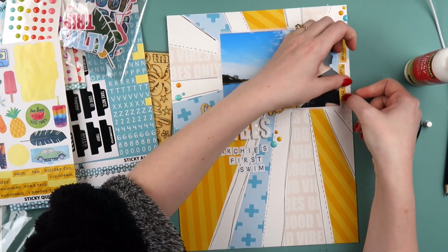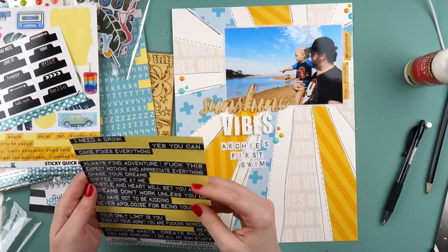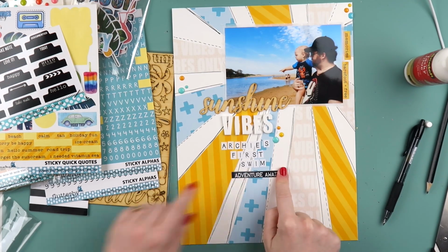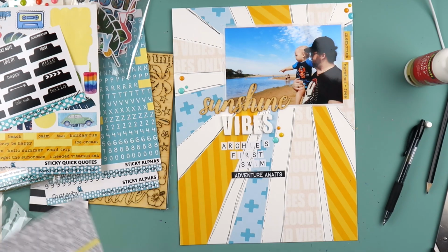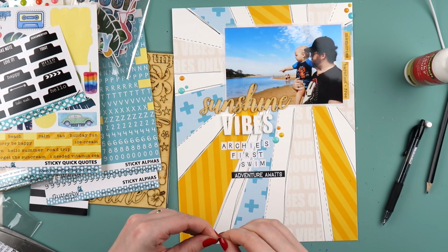For example, we were in Tasmania for autumn this year, so this was April, and we went to Tassie in May, and it was very, very cold, and we do get cold up where I am as well, but we had a very odd hot boiling day, and not really a heat wave, 31's definitely not a heat wave here, but it was very hot. And so we went to the beach, and Archie had his first swim in this little lagoon that's near us, and I wanted to capture that.